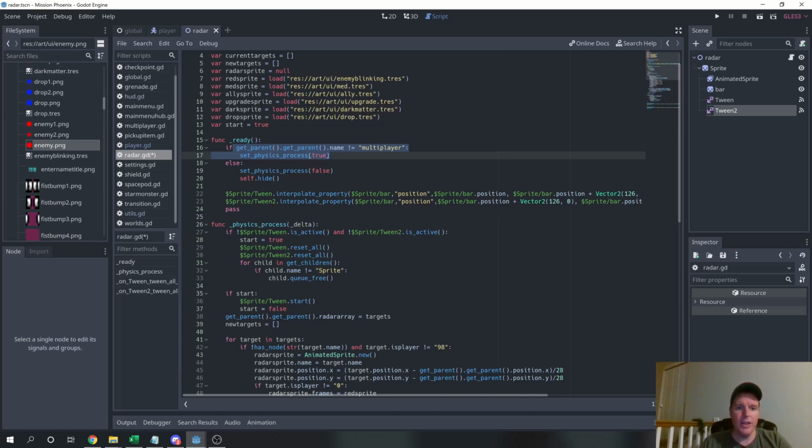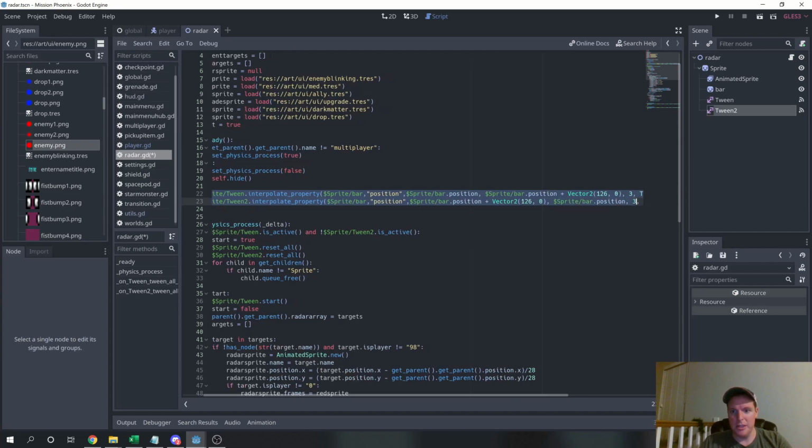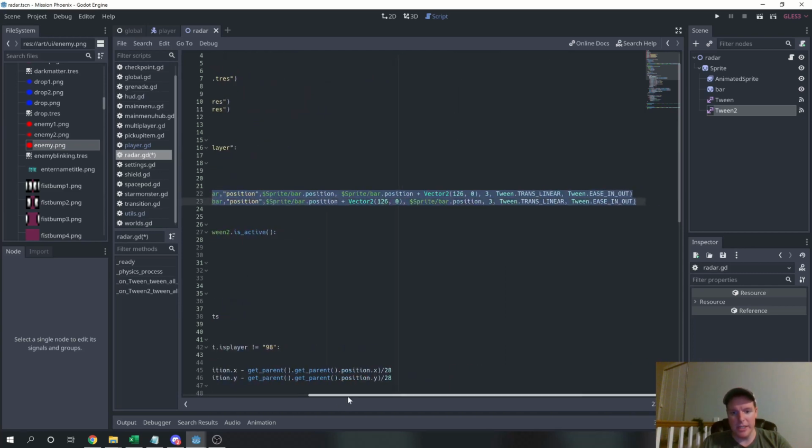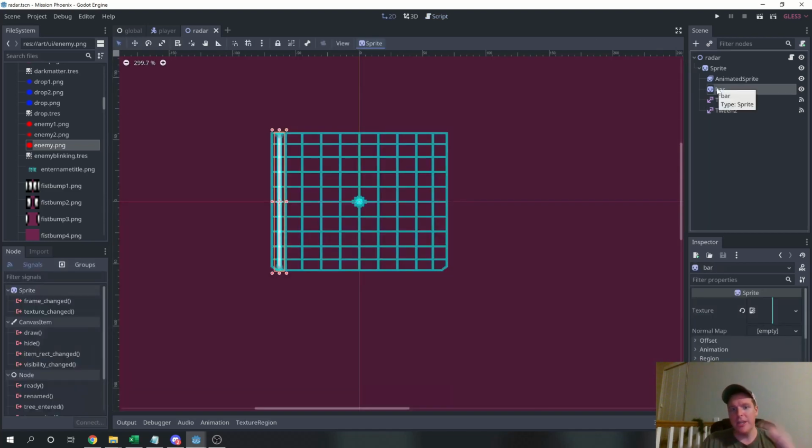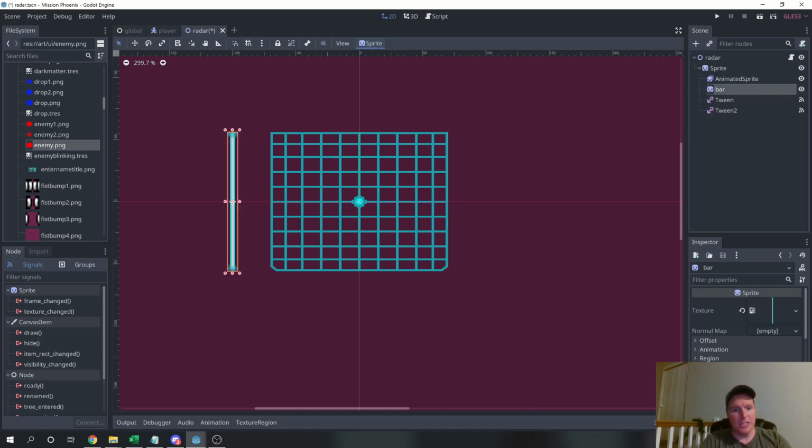So anyways, if that's not true, you set physics process to true. Then you set up these 2 tweens. And all these tweens do is they move the bar, this bar node, back and forth. So it starts at -63 position. For instance, if I were to change this to -100, you can see it's way over here. But if it's -63, it's right there. The idea is it goes from -63 to, I think, 63. So it ends up on the other side like so. So that's kind of what the tweens do.